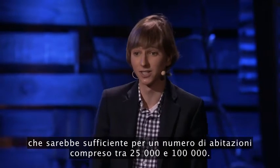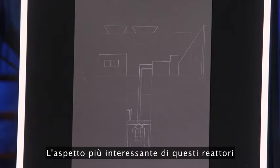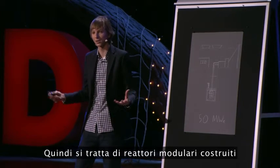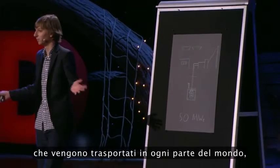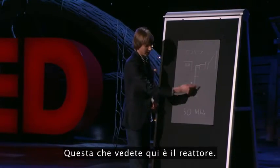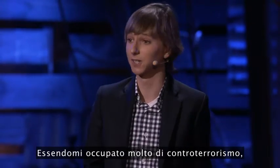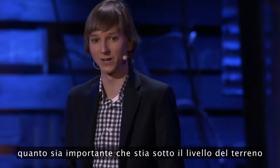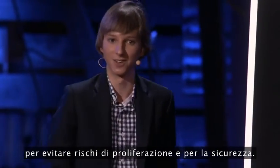That's a ton of power — at average use, maybe 25,000 to 100,000 homes could run off that. The really interesting thing about these reactors is they're built in a factory. They're modular reactors built essentially on an assembly line, and they're trucked anywhere in the world. You plop them down and they produce electricity. This region here is the reactor, and it's buried below ground, which is really important for someone who's done a lot of counter-terrorism work. Having something buried below the ground is great for proliferation and security concerns.